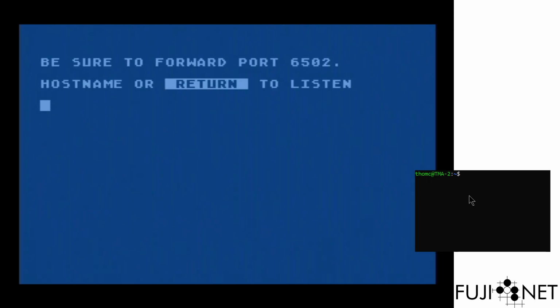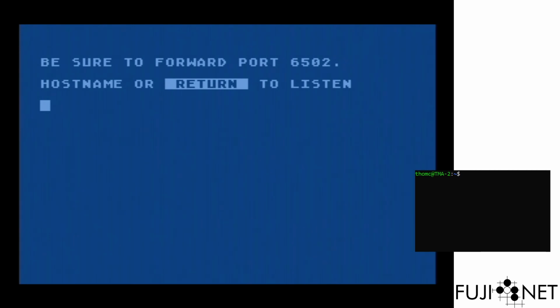Give it a few moments. And now we're waiting for a connection. For this next piece, I'm going to go over here to my PC, which I'm using as my test harness. Since my daughter's XEGS is up in the upstairs area, and she's currently at school, I can't really use it. So I need to have a testing harness here. No big deal.